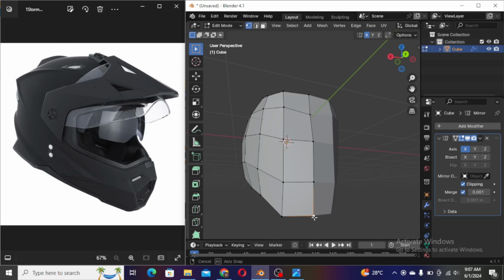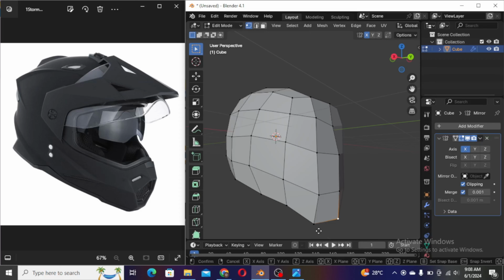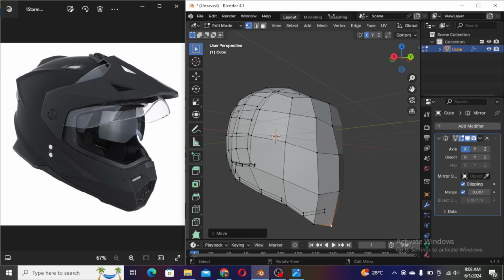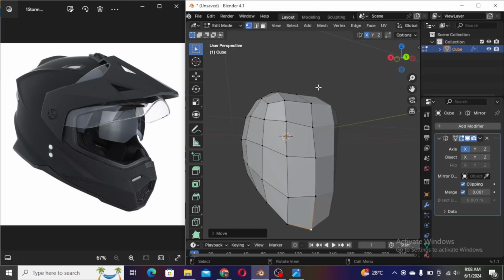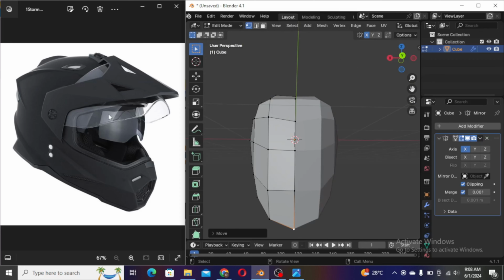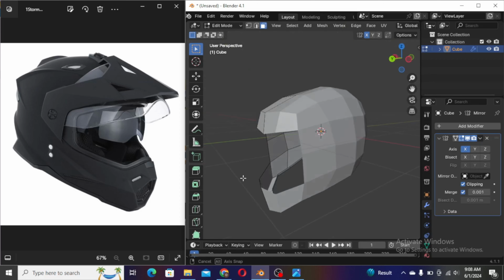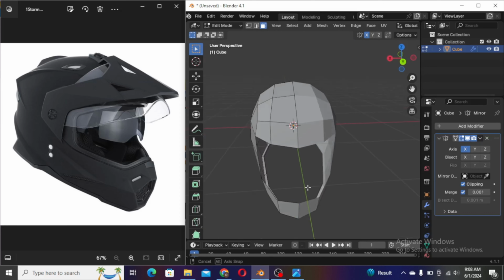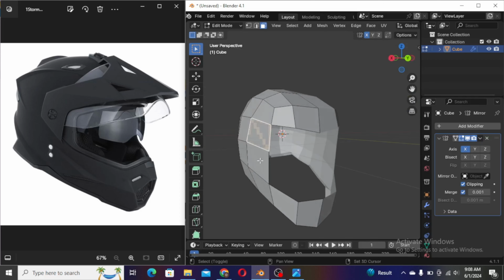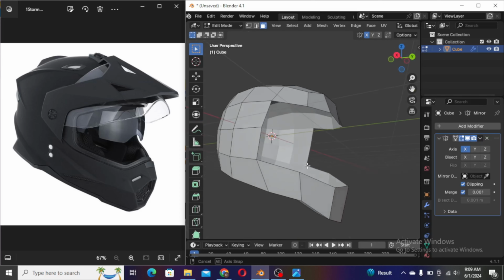Now let me grab it a little, create that. Okay. So now we're gonna get this part, the eye part, where the eyes are going to be. So now let's select some parts. We're going to select to look like a little.